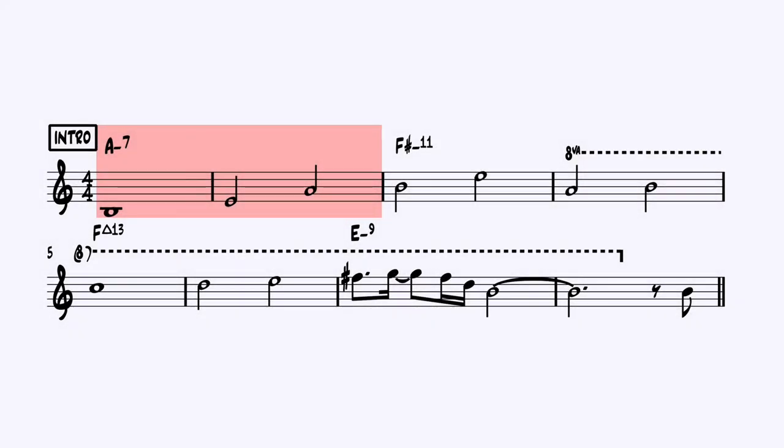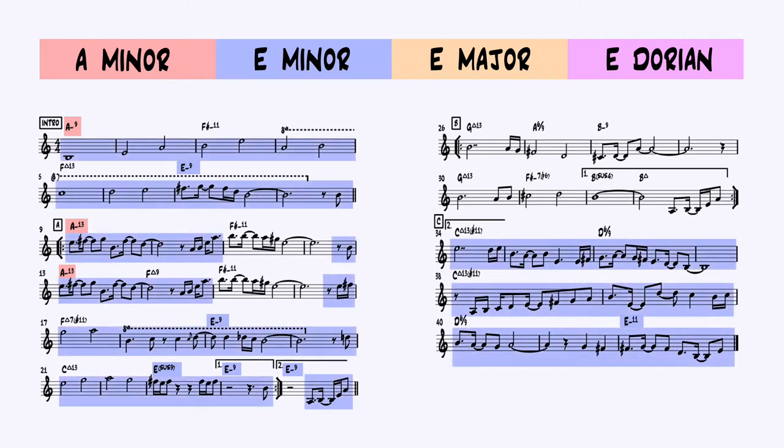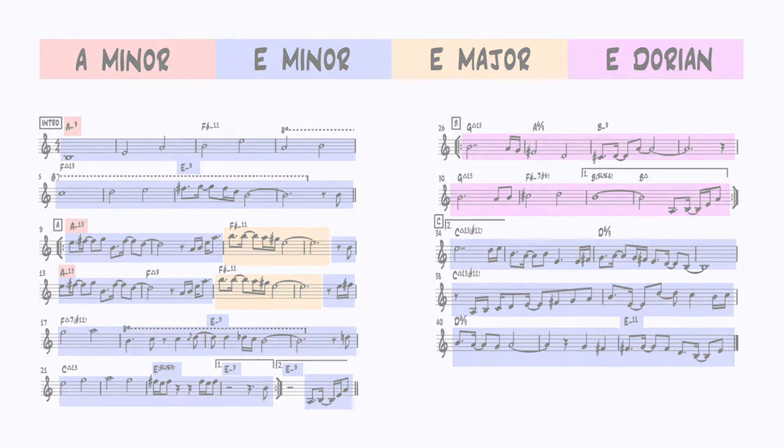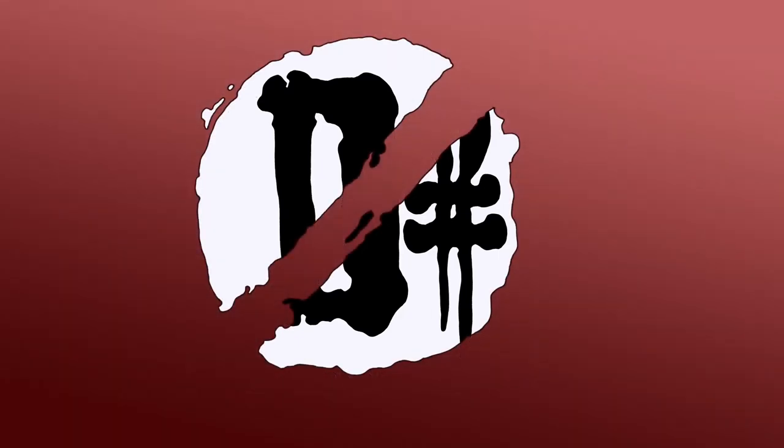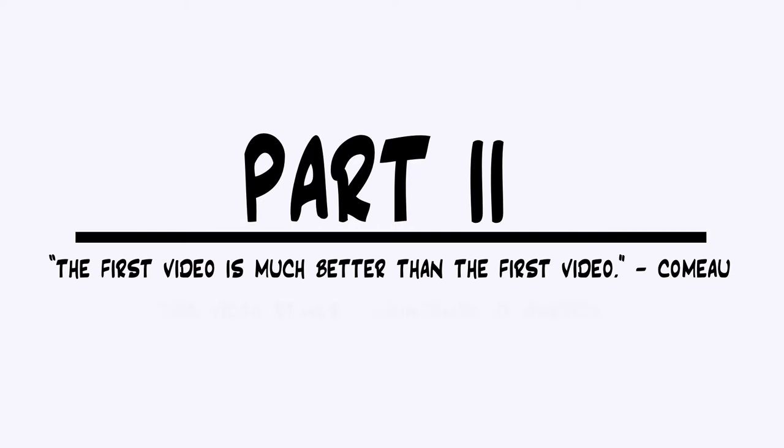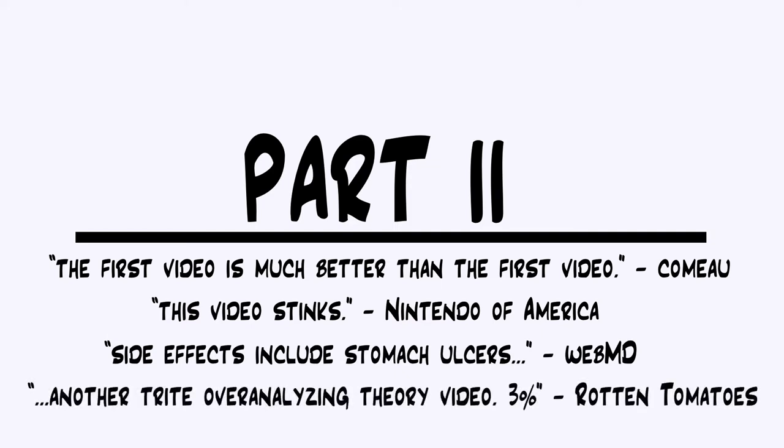So right off the bat, you can see why someone might assume that we're in the key of A minor, and that's because we start the song off with an A minor. But just because it's the first chord doesn't mean that that's the key we're in. Whenever we move forward, we never see an A minor again, but we do see a lot of information from E minor. Actually, the entire melody is essentially coming from E minor. We only slightly deviate when we do E major for just a very brief moment, and when we're in the B section we're pulling from E Dorian, but that's still a color of E minor. So I have a hard time thinking of this as A minor rather than E minor. The problem that this composition poses though is that there are no strong cadences to anything. The entire theme has this air of ambiguity, and we're going to talk more about that in part 2 when we start to conceptualize what's happening. But if you still disagree with me about this being in the key of E minor, that's cool. You can throw a comment down below and state your case. I'm definitely down for discussing it. But in the meantime, we're going to proceed under the impression that E minor is our primary.